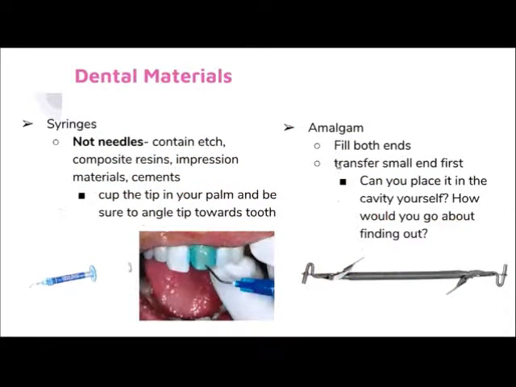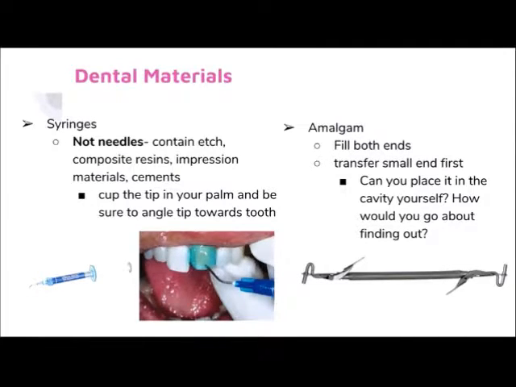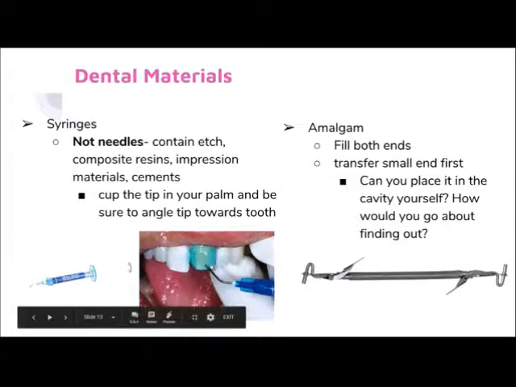So here is an etch syringe. And this etch syringe is going to be transferred so that the patient can't see this tip, because especially young patients will see this and they'll think they're getting a shot and they freak out, and then we've lost them. And like the whole appointment just goes to heck. So we hide this in our hand when we transfer it.